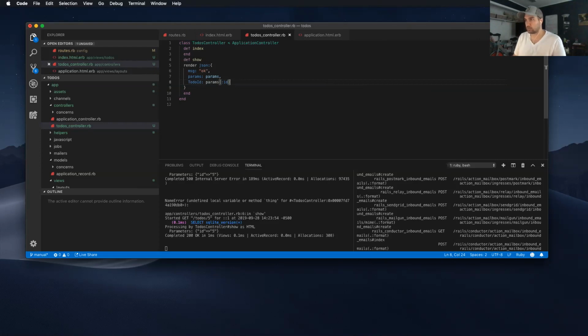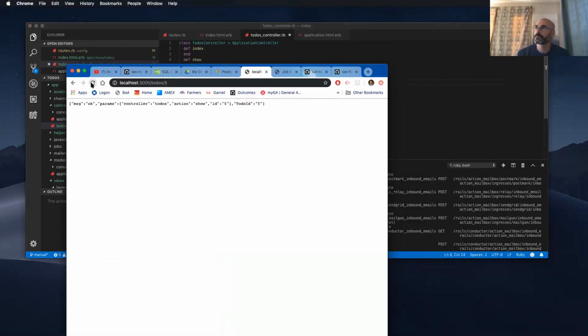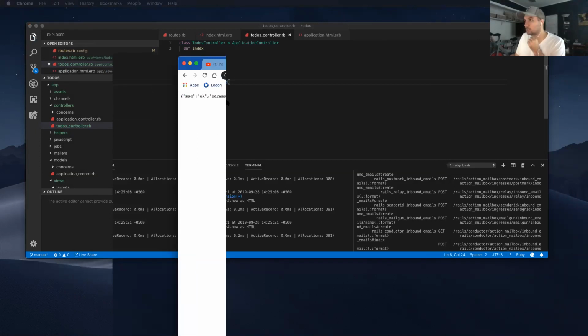Yep. Now refresh the page and you should have it. There you go. So now that gets the 5. To-do ID is 5. Yep. If you change that number to 6, you should see a change also. There you go. Cool.